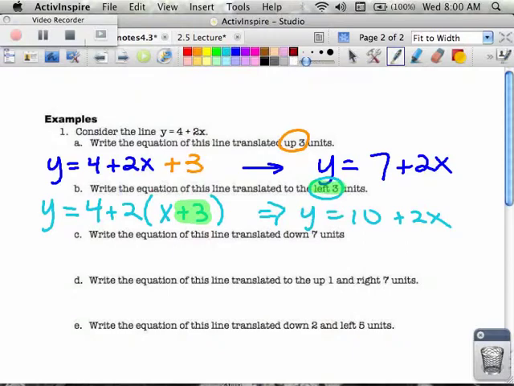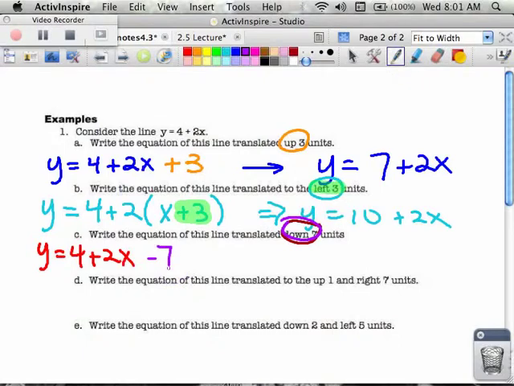Daniel, this time I want to move down 7 units. So that's not going to happen on the inside of a parentheses. As I start out, I have y equals the 4 plus the 2x, like I have in the past. But now I want to move it down. So don't put it in a parentheses, just go down, and it's just like you think it would be. It's down 7. That's what I meant. Sorry. 7, thank you. That's awesome.